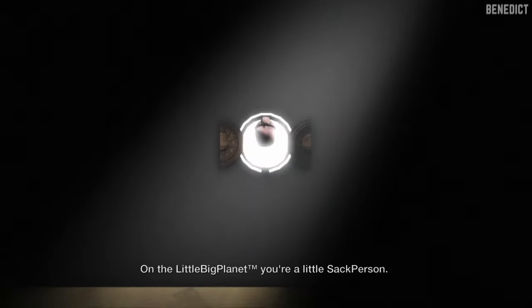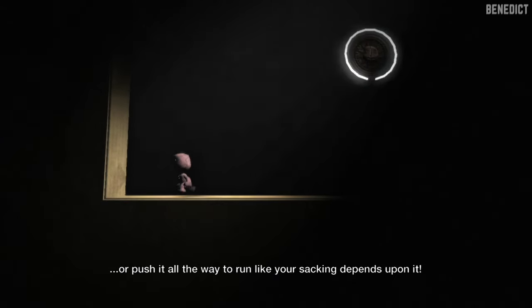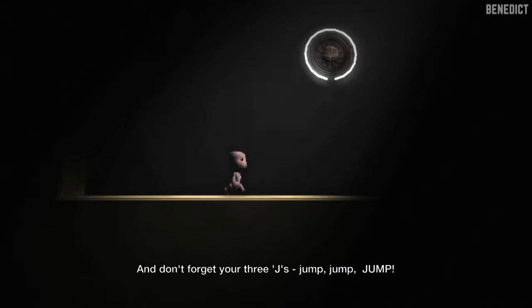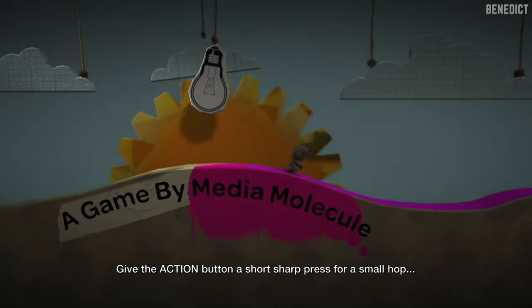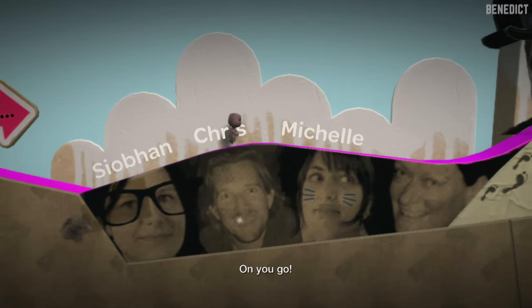On the Little Big Planet, you're a little sack person. This one is you. Oh, bless. You're quite a cute one. Now, to move around, use the left stick. Just push it a little for dainty tippy toes, or push it all the way to run like your sacking depends upon it. And don't forget your three J's. Jump, jump, jump. Give the action button a short, sharp press for a small hop, or hold it down for a huge, bouncy leap. On you go.